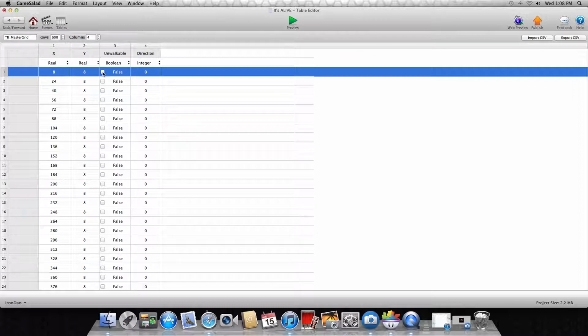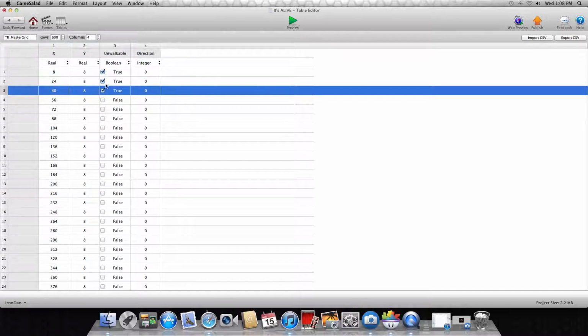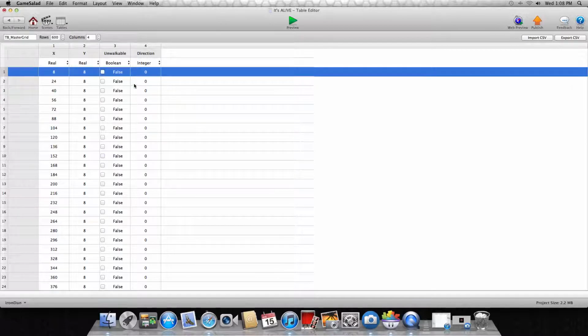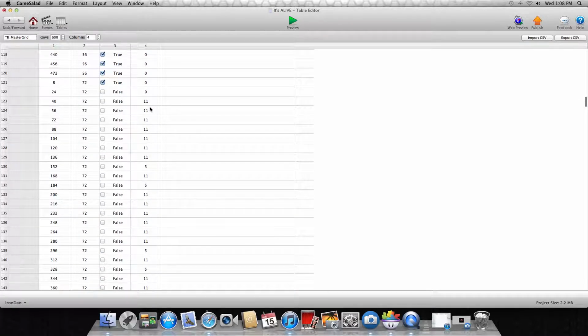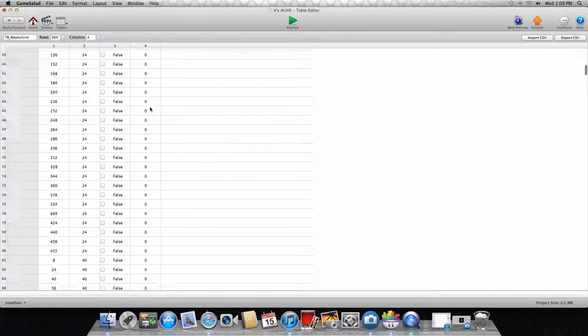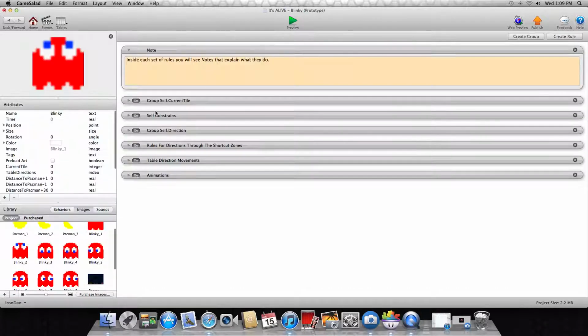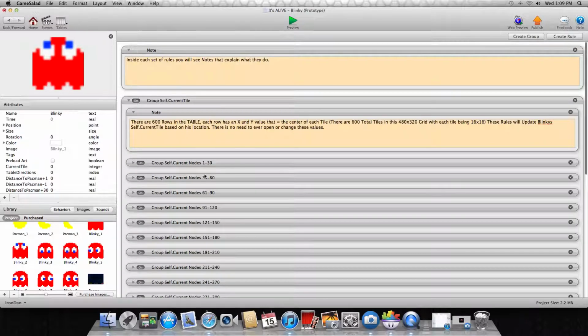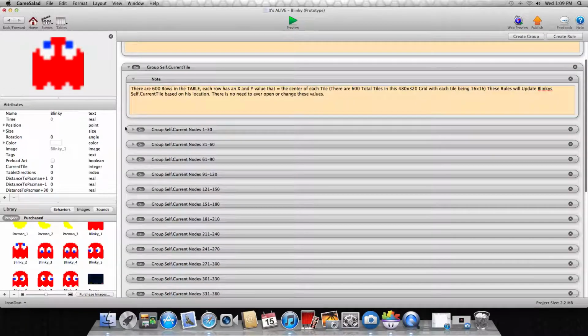When you want to set up your levels, there's a wall, there's a wall, there's a wall. And if you don't want them, you don't have them. Directions are integers. It's basically values, and they're going to tell you directions based on the rules that are created inside the actors. Everything is well noted, so you're going to understand what's going on, and you're going to see that this lets you know the locations.